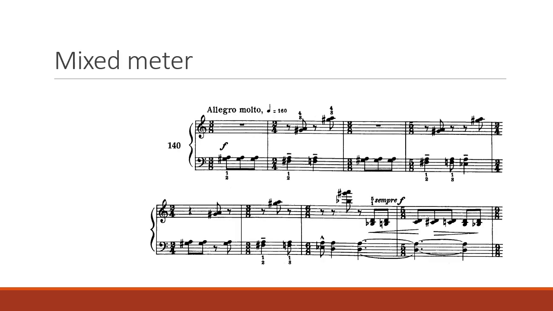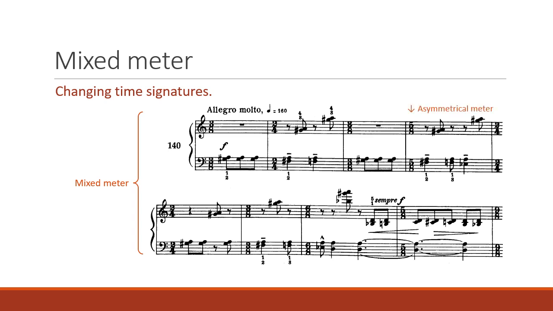When we talk about mixed meter, we simply mean frequently changing time signatures. This is yet another example from the Bartók Mikrokosmos, and you can see that the meter changes every measure, and that's all mixed meter is. Within that mixed meter, you can also see a couple measures of 5/8, which is an asymmetrical meter. In this case, it divides 3 plus 2, which you can most easily see in the last measure of the example.